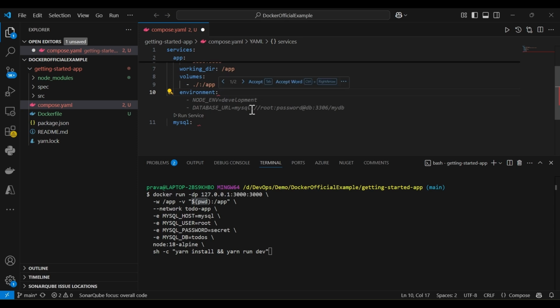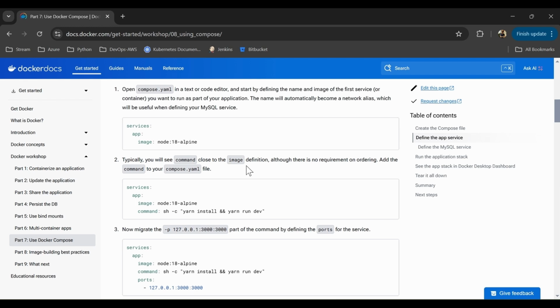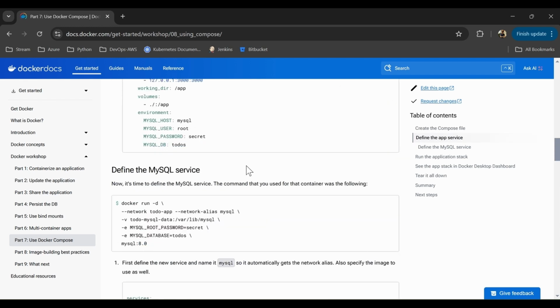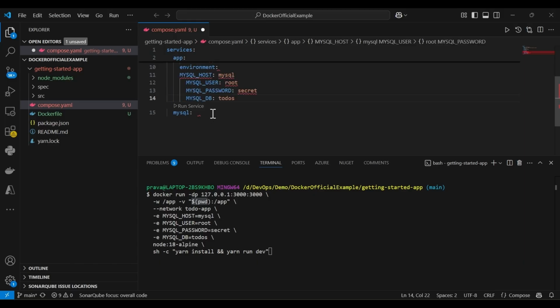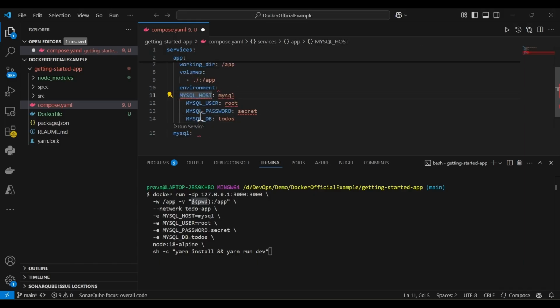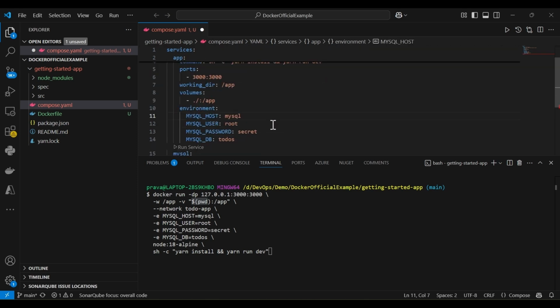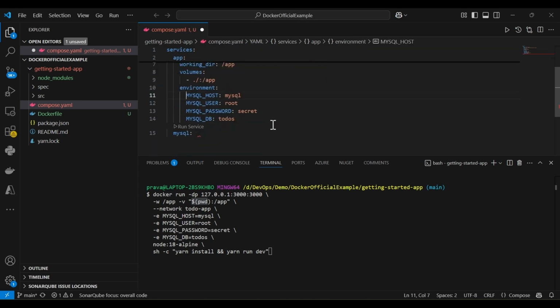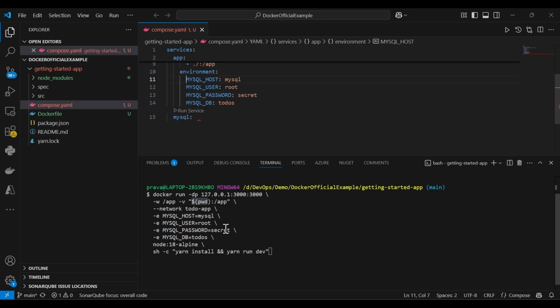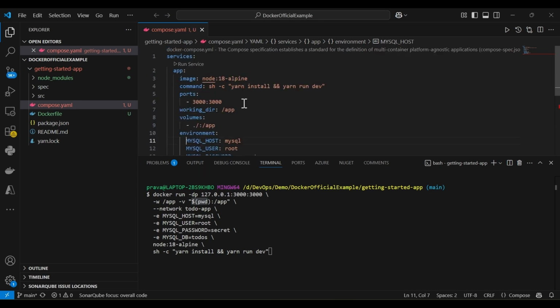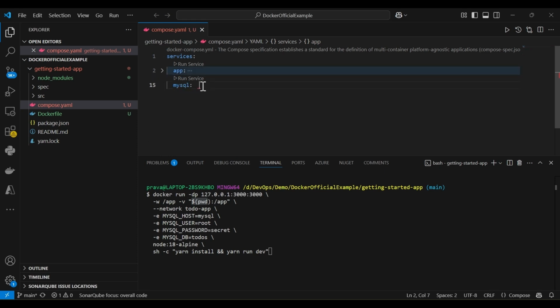Okay, let's quickly copy this from here. Be sure to check your indentation. Okay, so this is done. Our app command is totally converted into YAMLized or compose style thing. Let's close it, hide it for now.